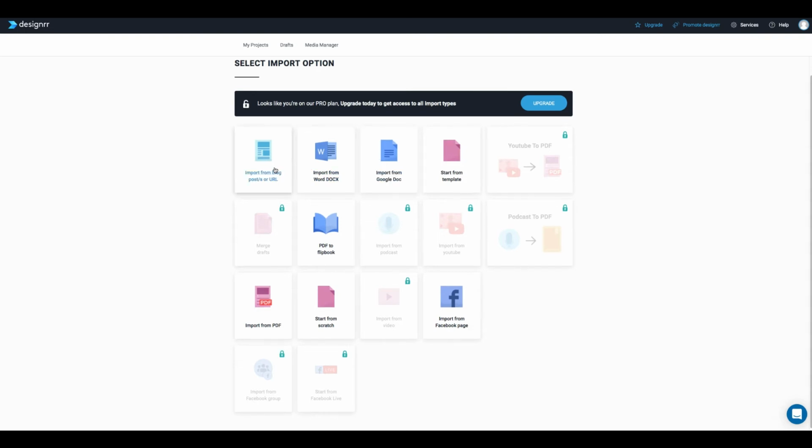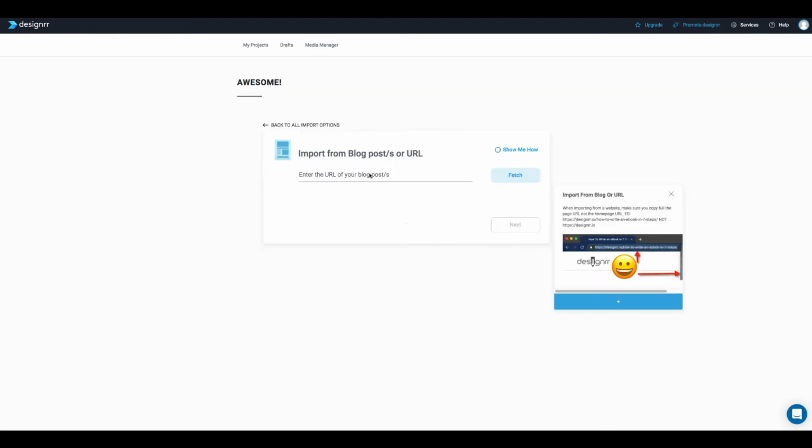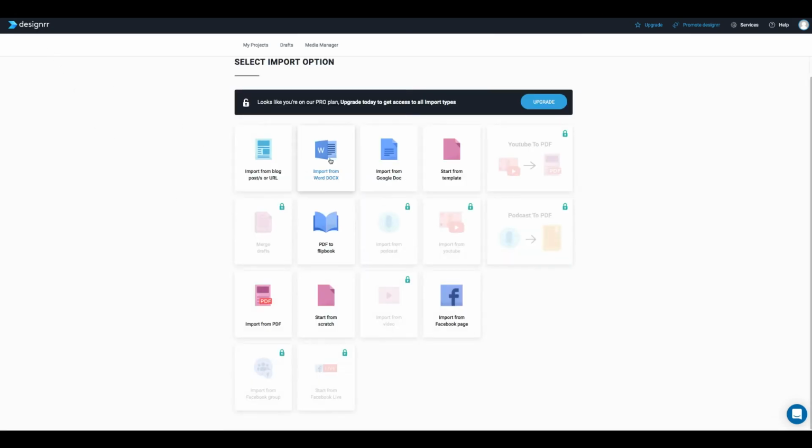As you can see here, you can import from blogs, and you would just actually click on or copy your URL and post it in there. That's one way you can do it. You can import from a Word document, a Google Doc, which is what I did. There's just a lot of different ways that you can import your information so you don't have to copy paste over and over and over. As you see here, if you upgrade to some of the higher plans, you can actually import from a YouTube video, podcast, Facebook page. It's just really comprehensive and makes it go way faster than, again, going the Canva route.